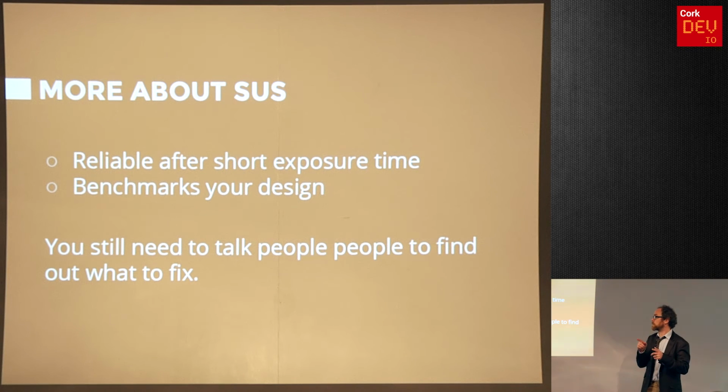The good thing about that survey, which you should always round up with, is that people like filling in a survey at the end of a usability test. It bookends the whole thing, and they get to fill in something and feel like they've done something. It's reliable on a small number of people, and it's reliable after a short amount of time. There are studies saying that even after 5 seconds of looking at a website, someone fills in the survey, and you'll have a very good mark of how good your website is. I don't know how true that is, but apparently it's the case. What's really good is that it gives your website benchmarking. So you can go back to your business and very confidently say, our website is above average, or our website is really bad and we need to do something about it.